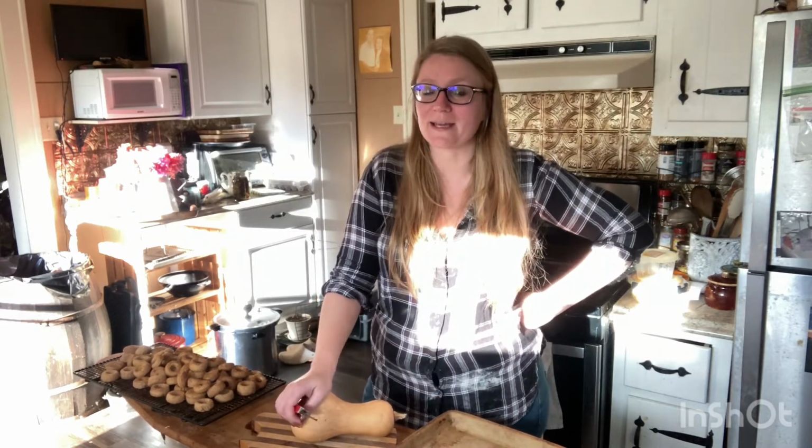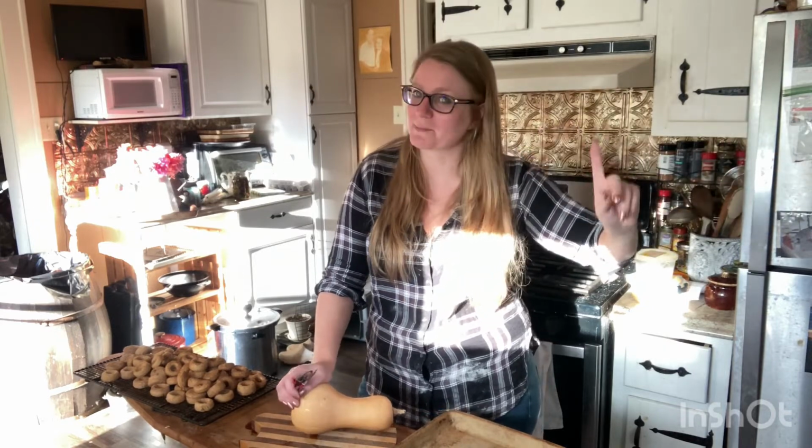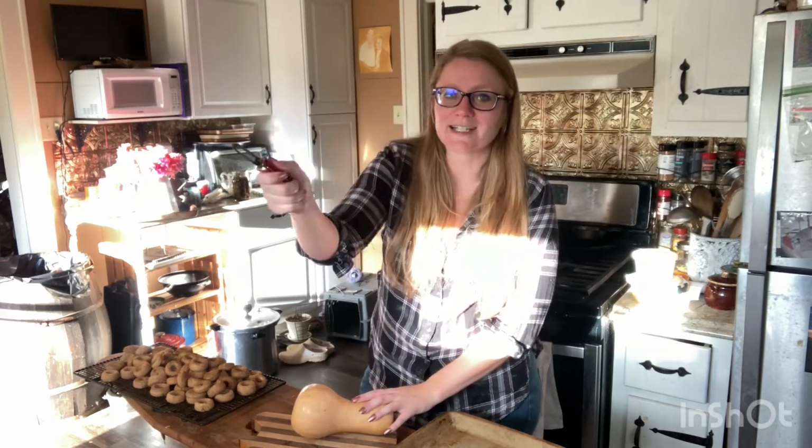I swear my kitchen is the hardest kitchen to film in, because in the morning the sun's coming in from that window and you can't see anything because of that window, and now the sun is behind you and you still can't see anything.